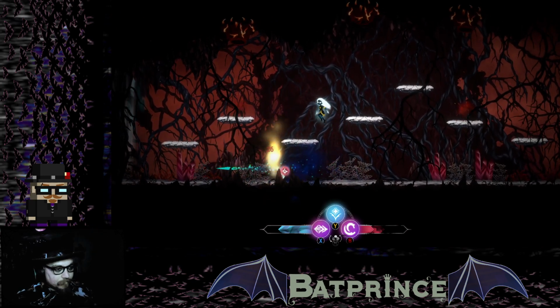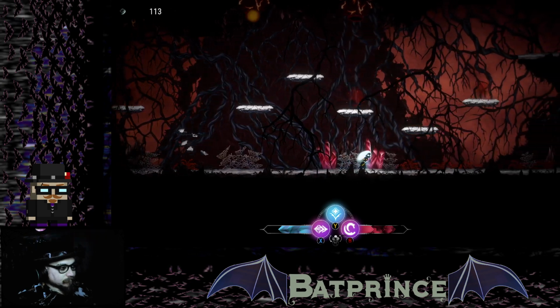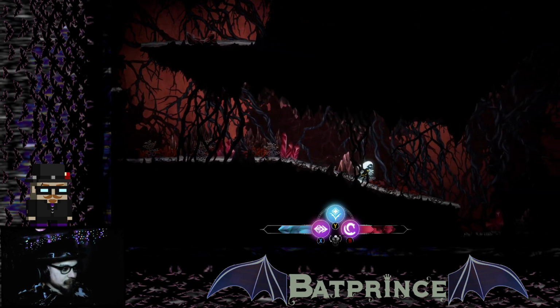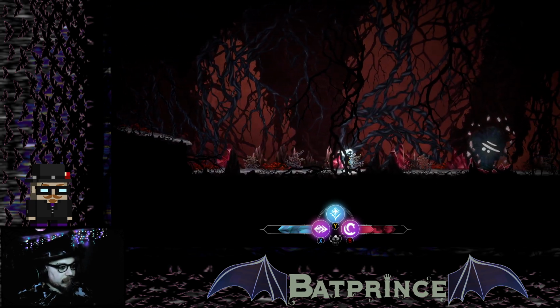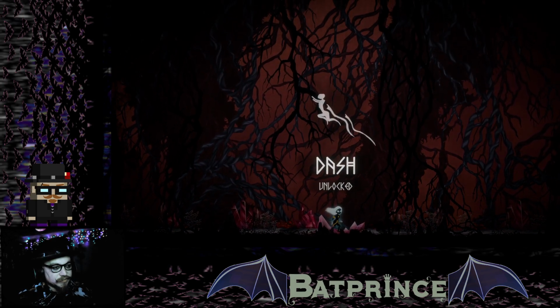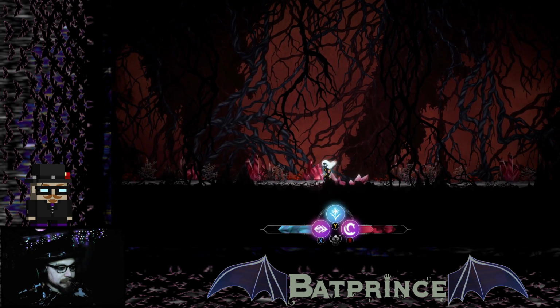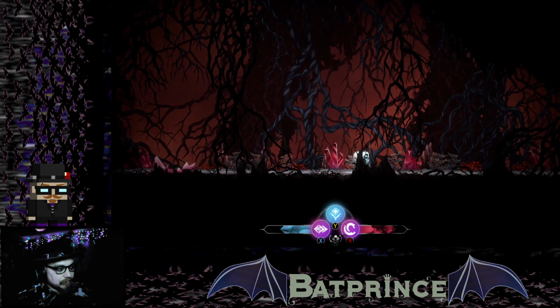Oh man, got him. Just go in there and spam him to death. Now we can look at his nest and find out it was actually her and she was trying to protect her young. Dash. I got the dash. How do we dash?